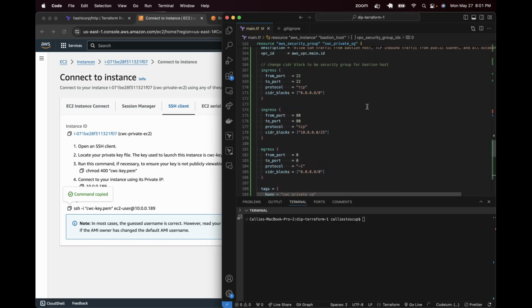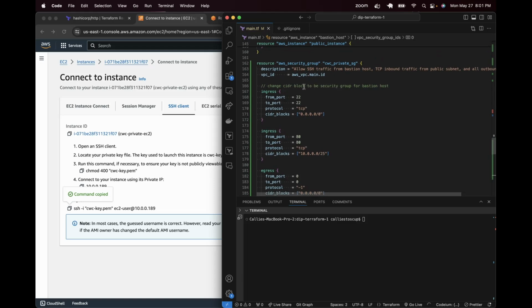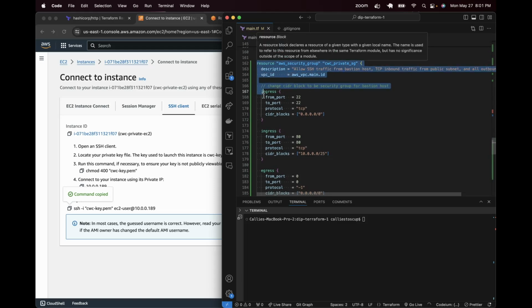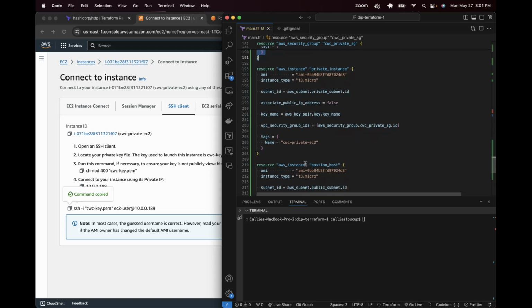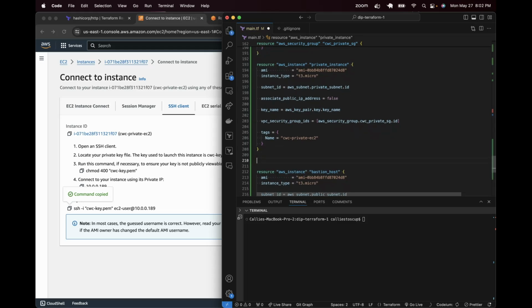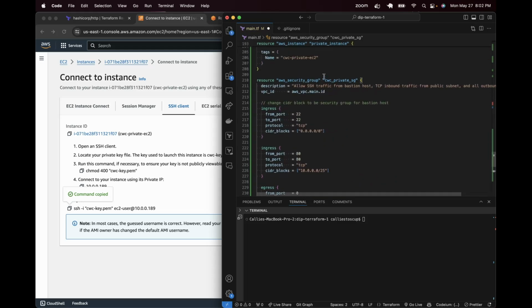So let's go ahead and we'll copy the private security group here, and we will put it right on top of our Bastion host. All right, so for the security group, we're going to have coding with Kali Bastion host security group.